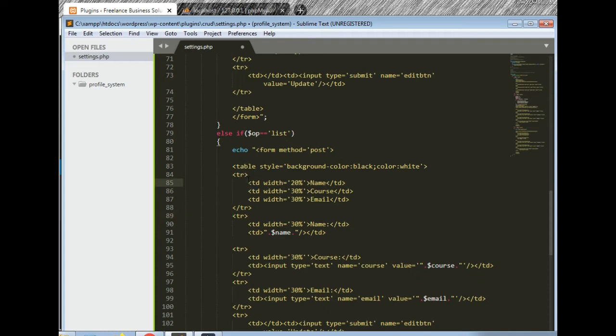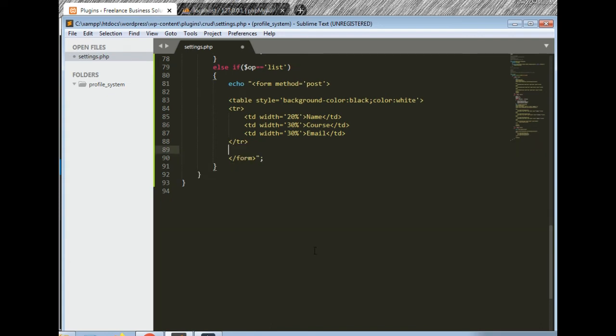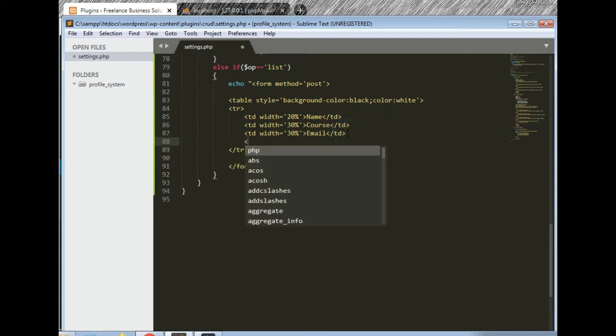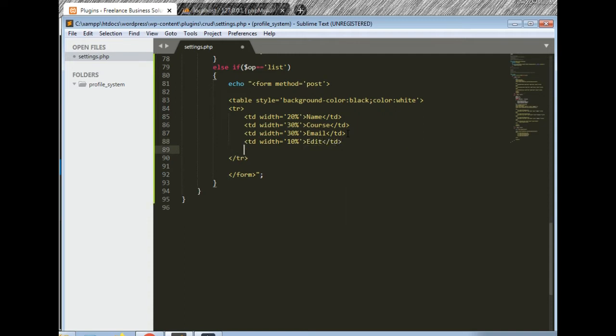Okay, I should remove all other rows. Okay, this is okay, two more columns. Yes, two more columns. td width is equal to 10%, and edit, and td, and we should delete, width is equal to 10% and td.